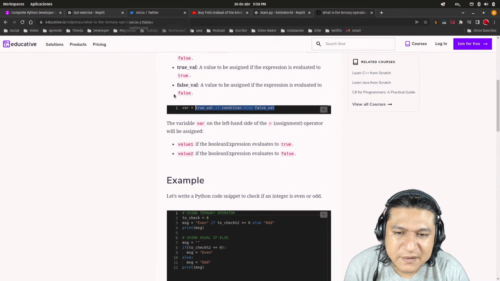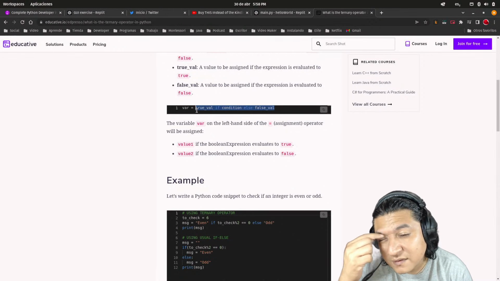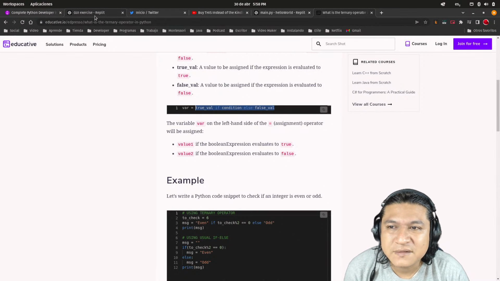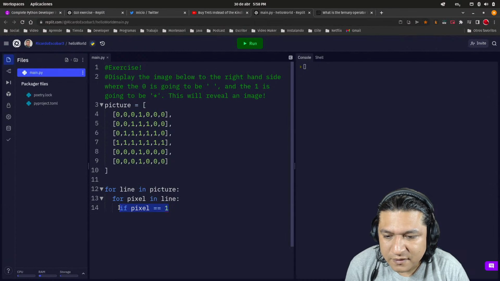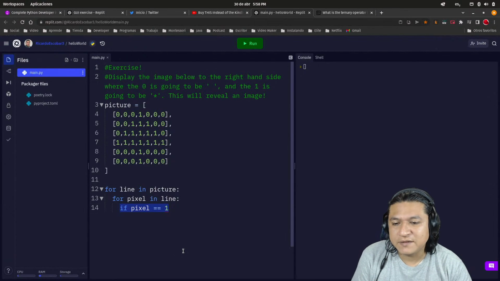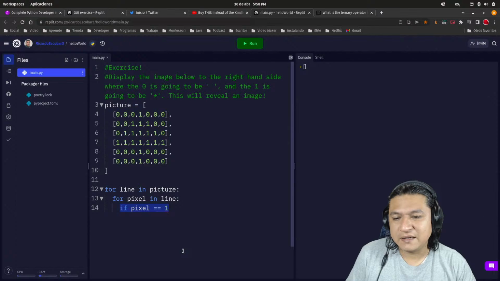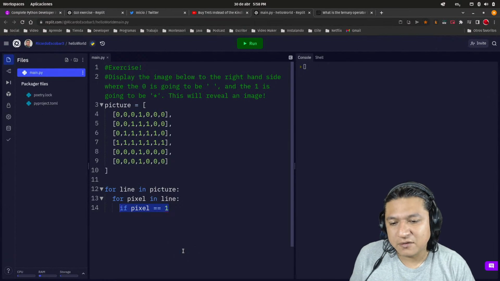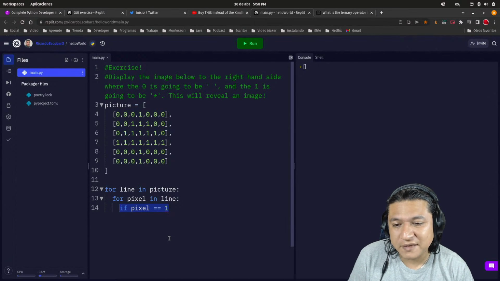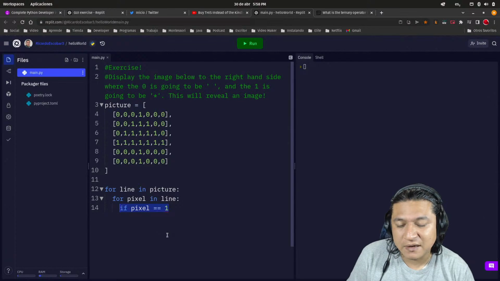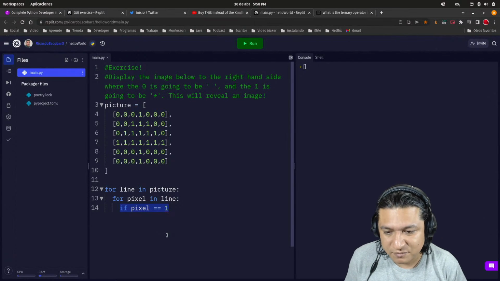Well, actually, this makes sense. But anyway, let's work around here. So what I want to do is evaluate pixel, and if pixel is 1, I'm going to print an asterisk. If pixel is 0 or something else, I'm going to print a space, basically.